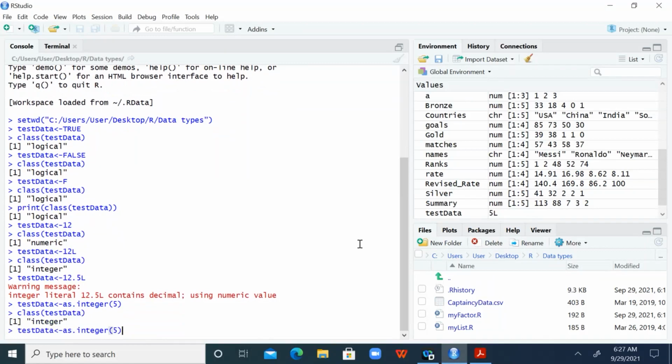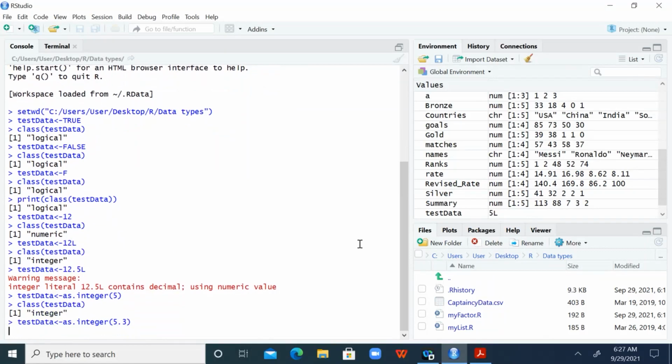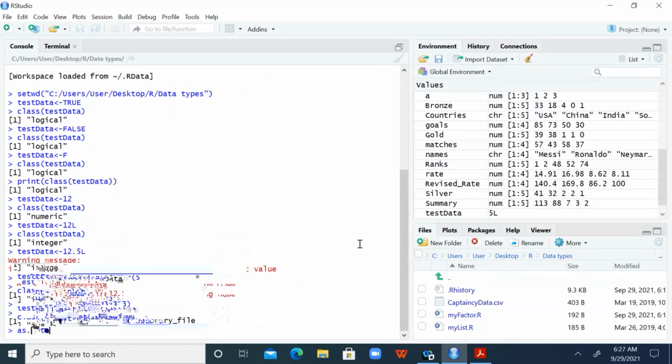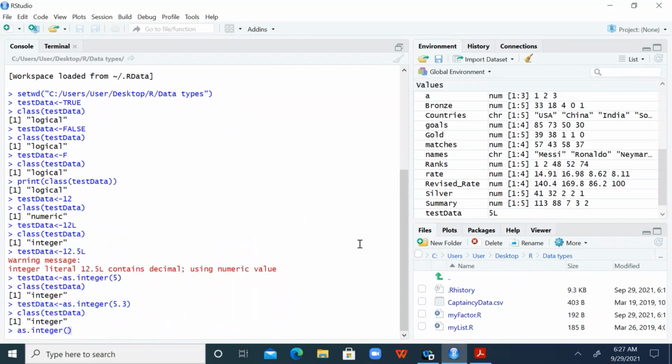And now suppose I put here 5.3, and let's check what class it shows. It shows integer, because as.integer is the command to return the integral value of the number.